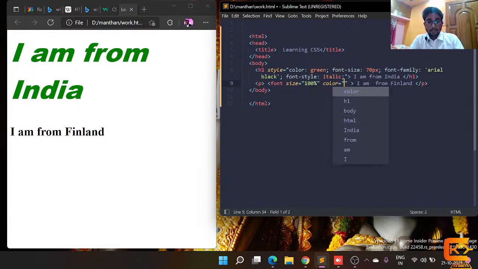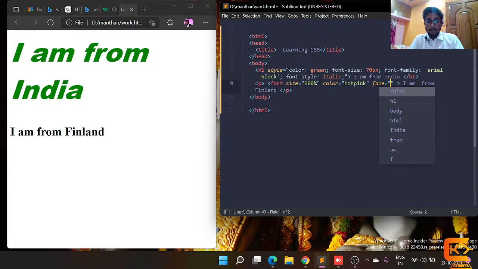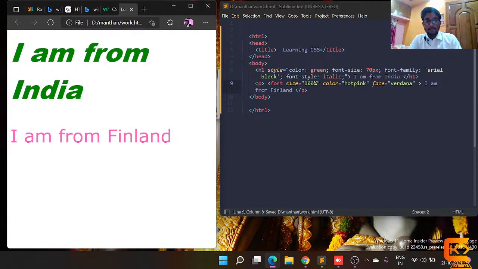Color, let me take hot pink. And then let me use face, and here I'm giving Gatana. So you can see the color also changed and the text is also changed, right?